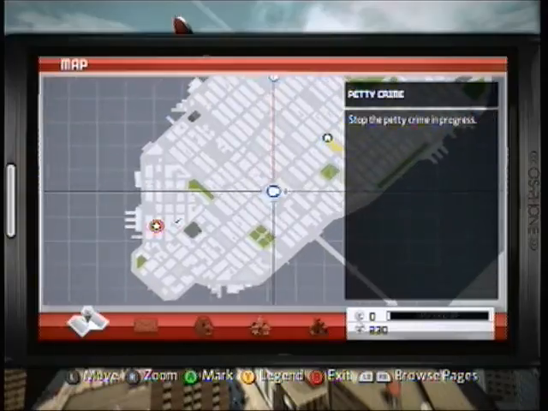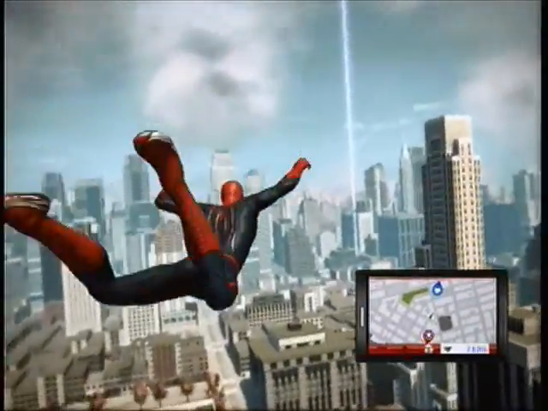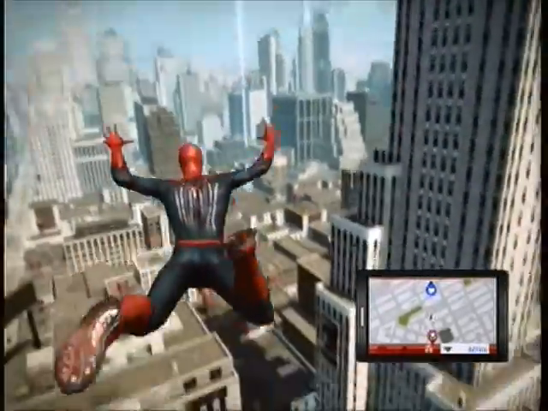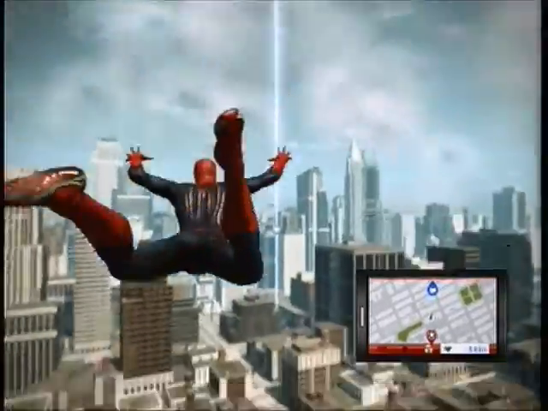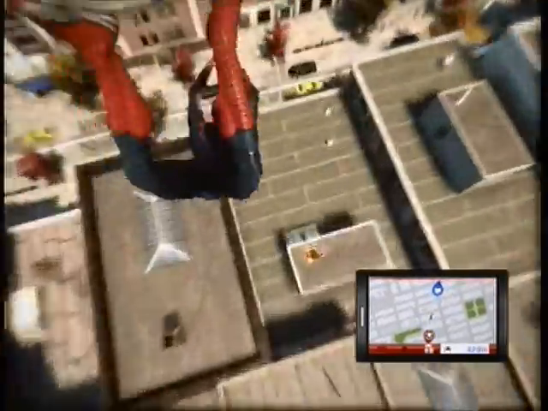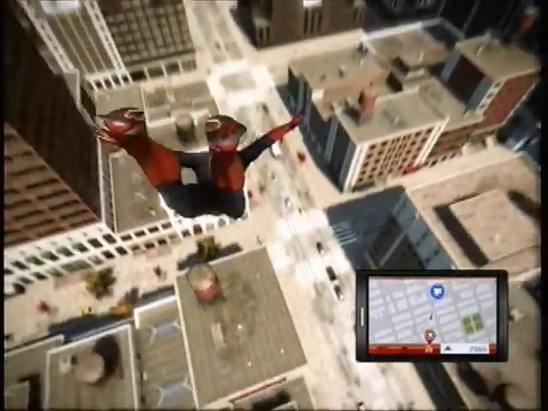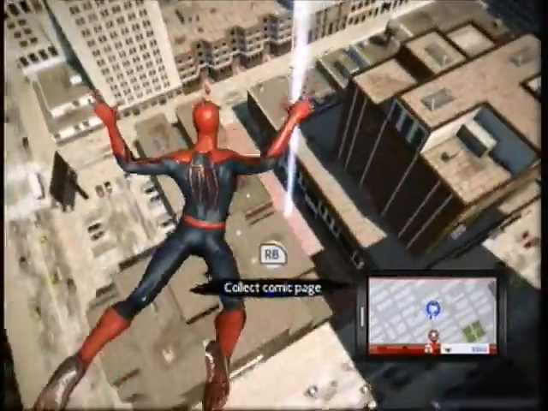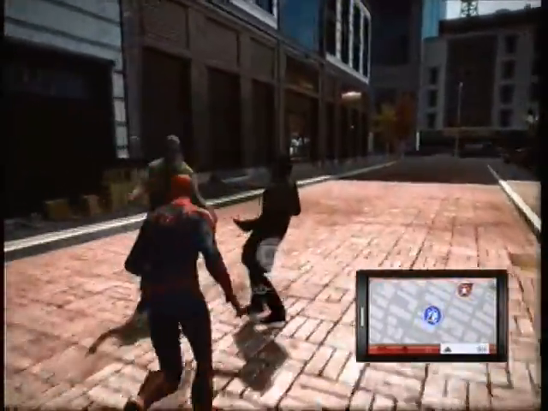That one's pretty close. So, for these, you just follow the light. Pretty simple objective tracing. I really do like the graphics in this game. It's one of the key points, I think, to this game. Which is really surprising considering that it's a video game. And there's still people in the city and stuff. All the faces are pretty well animated. Not the greatest, of course, but still pretty good.